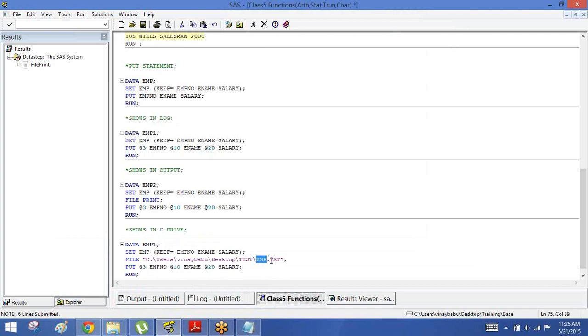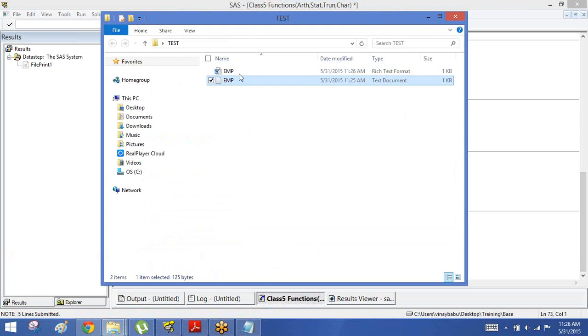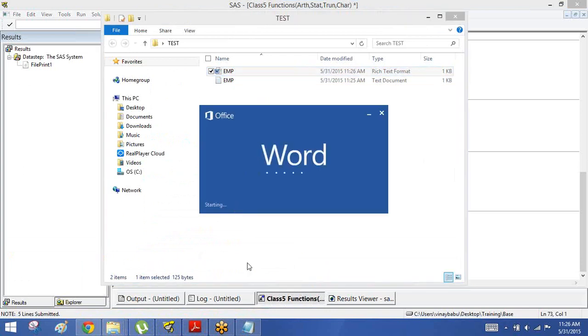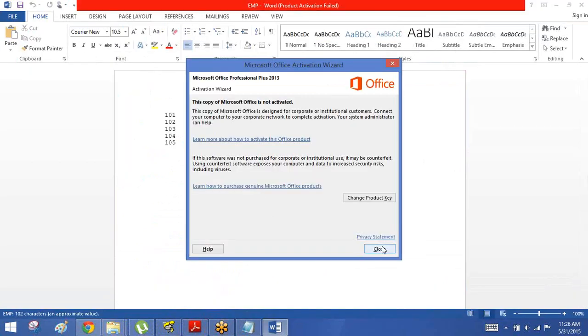So the file name is given, and the .txt file is printed, or I think you can also print .rtf. So an RTF file is printed. See, and a Word document is created.